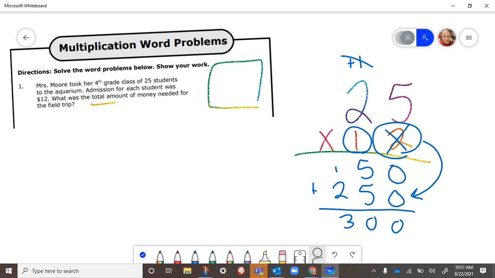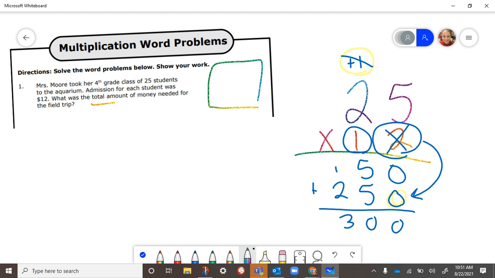Now, I want you practicing the standard algorithm on that, and I want you practicing putting that placeholder 0. Remember this 0 right here. You have to remember to put that there. Otherwise, it would just be 50 plus 25, and that would give you an answer of 75, which would be wrong because our answer is 300. So that would be a very different number. So make sure, I really want you practicing that algorithm and putting that 0 there, and just being really careful when you're doing that regrouping, making sure you're adding that additional amount after you multiply.